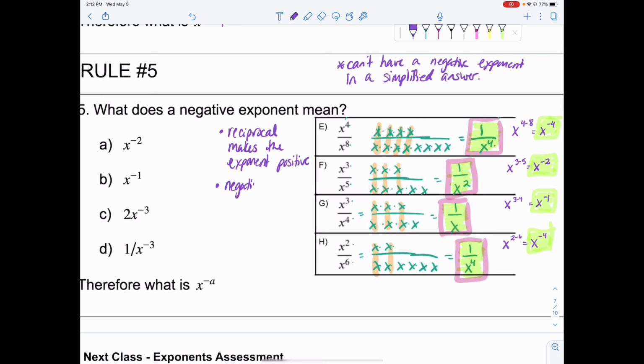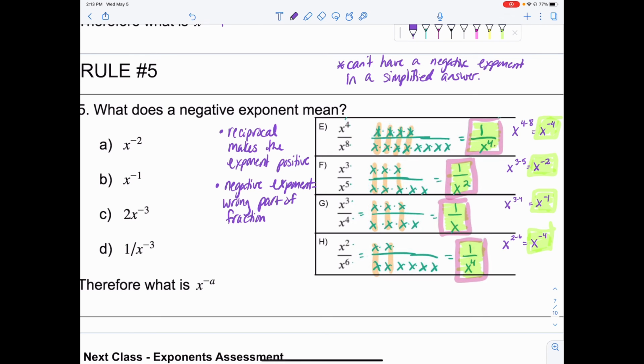Another way to think about that, the negative exponent lets us know that it's in the wrong part of the fraction. If there is a negative exponent in the numerator, then we would need to move it to the denominator to make the exponent positive. If there is a negative exponent in the denominator, then we need to move it to the numerator to make that exponent positive. When I say we need to move it, I mean that base and the exponent, right? And moving it to the other part of the fraction is finding the reciprocal.